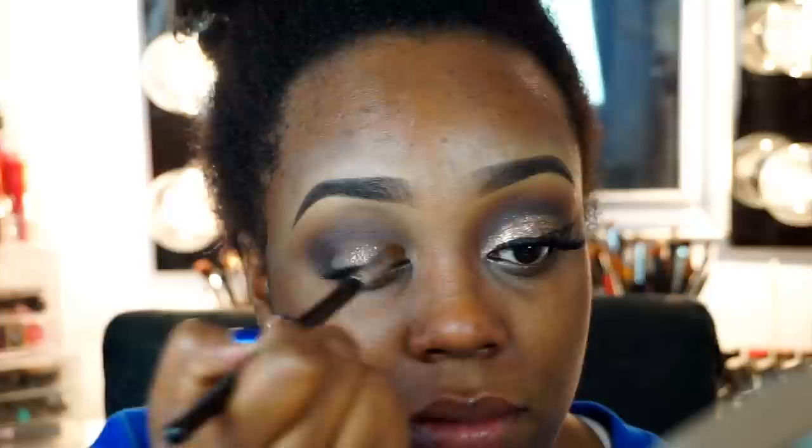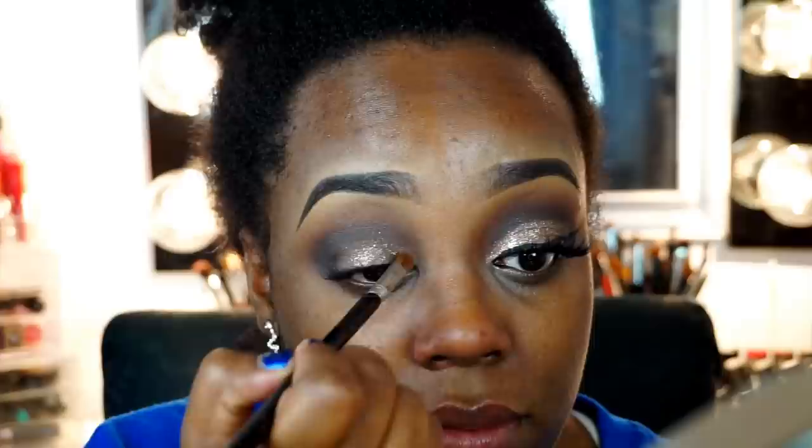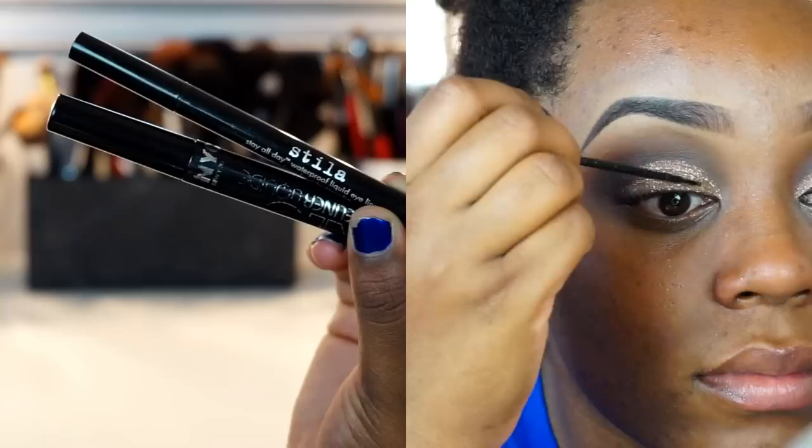Then I'm going to take Millionaire, which is a ColourPop Super Shock Metallic eyeshadow, on a Sigma E56 lid brush. I decided to put this on the brush first just to direct exactly where I wanted the product to be — right up in my crease area, applying it right where I want it specifically. Then I'm taking my middle finger, because it's kind of fat and it applies the product really well, and I'm just dabbing and swiping it all over my lid. I dab, and then once I get to the end I decide to swipe it, just to give it more of a foiled metallic look. I love this shadow, it's so glittery — it's life!